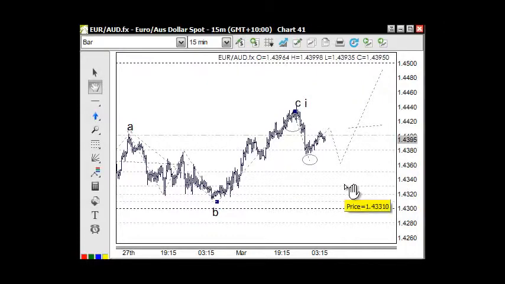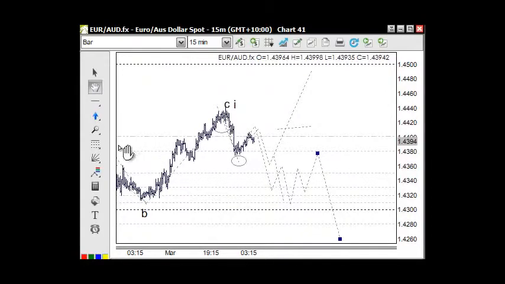Any move down here, of course, if we are going in a bearish mode, which I think we are, then any move down through here we would be looking at as 1, 2, 3, 4, 5. So we'll get an A and a B and a C here, and then down from here. So it's working itself into a corner, and this is a balance line through here that we're working with.